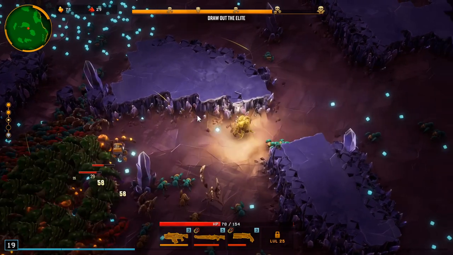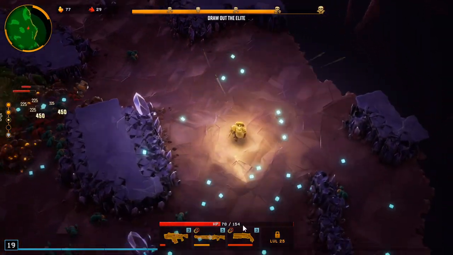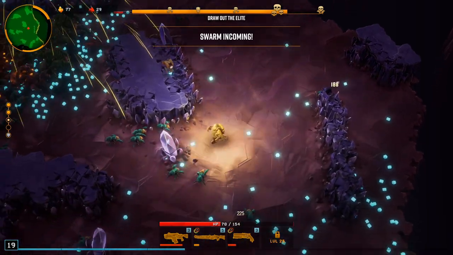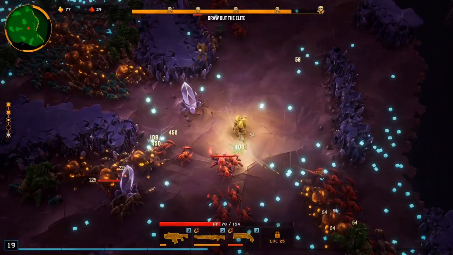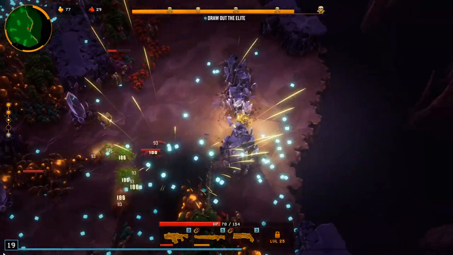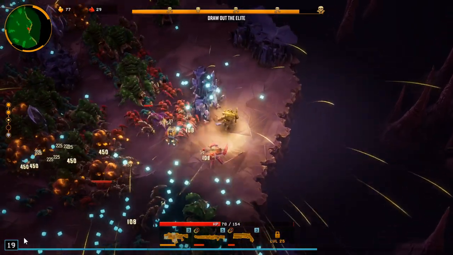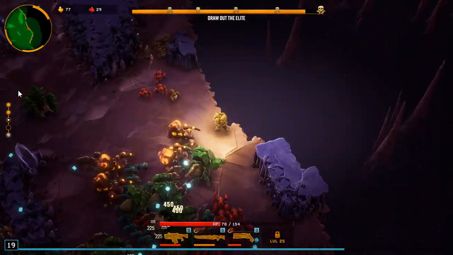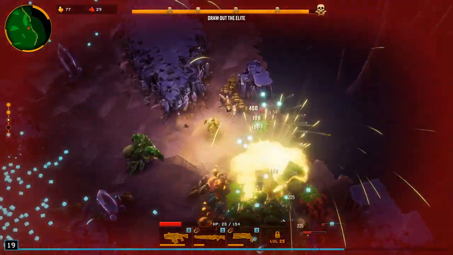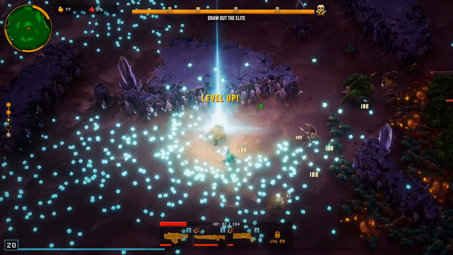Okay, here comes the next swarm. Dude, we got 3 swarms on this one. This is crazy. The scanner just lit up like a Christmas tree. We got a swarm incoming. But we got a lot of the explodey guys. Should help, hopefully. Dang it. Lots of XP through here.